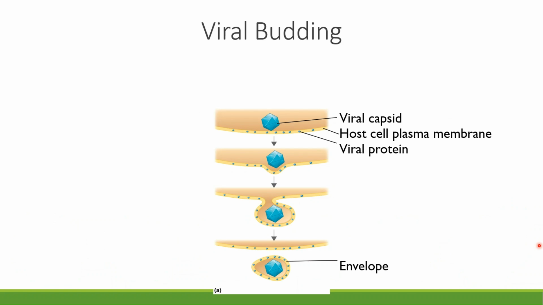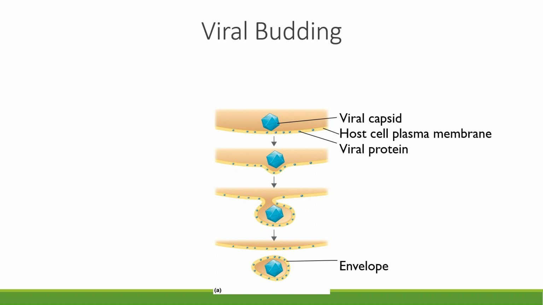This is basically just an example of how that budding works. So here we have a viral capsid, and it's added viral proteins into the plasma membrane of its host cell, and it is able to have this outgrowth against the cell's plasma membrane, and then it pinches off here at the back end, and that creates its own lipid membrane, an envelope, around the viral capsid.